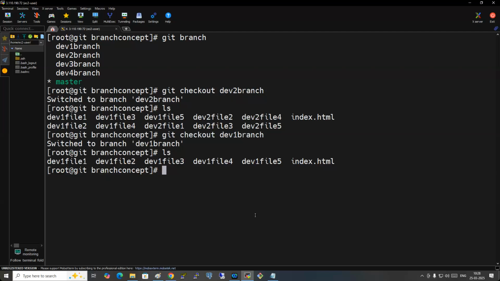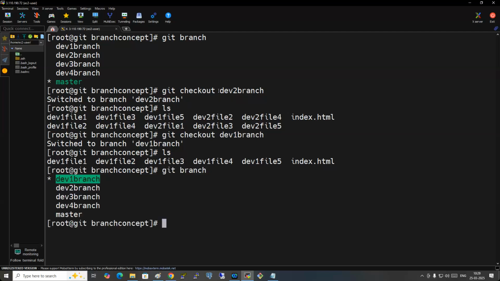Now, merge dev 2 branch here. In which branch am I now? We just checked out, right? So git checkout, which one? Dev 1 branch. So if you do git branch, you are in dev 1 branch.